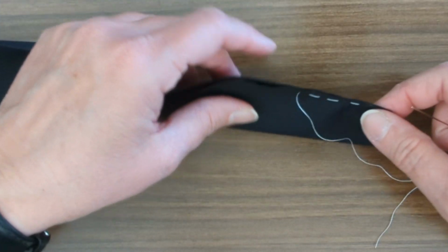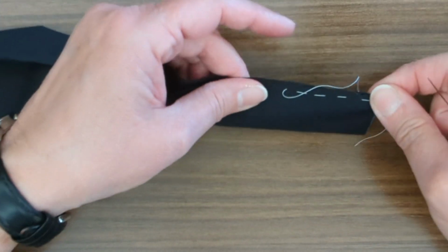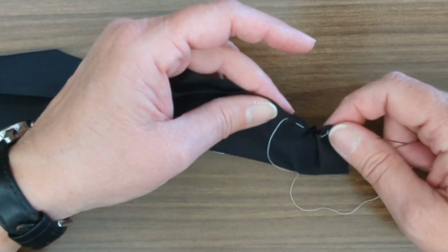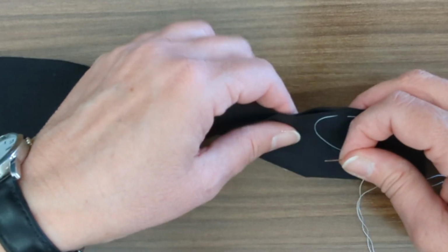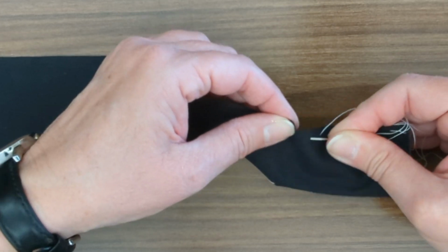Now, I want to be very careful not to pull this tight like that. I want it to lay flat. It will eventually do that, but this is what this running stitch is for. It allows that fabric to get pulled up, for the scrunch. So I'm going to continue doing this.